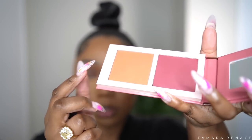So now to apply a bit of blush, this is the Juvia's Place Volume 1. And I'm going to go in with this orange color right here. Oh! Love how this is looking.